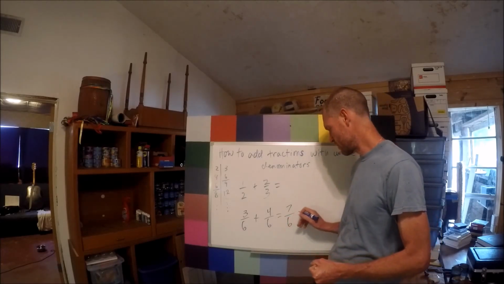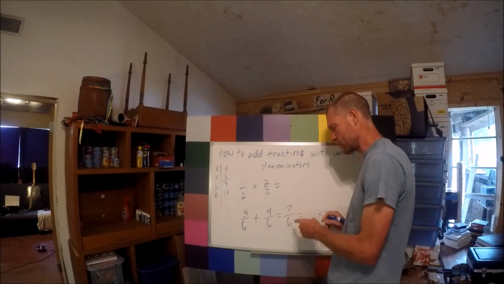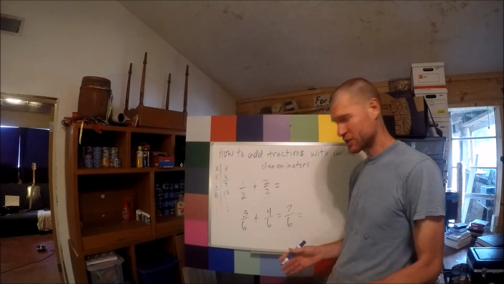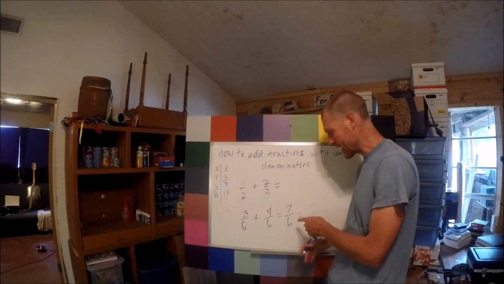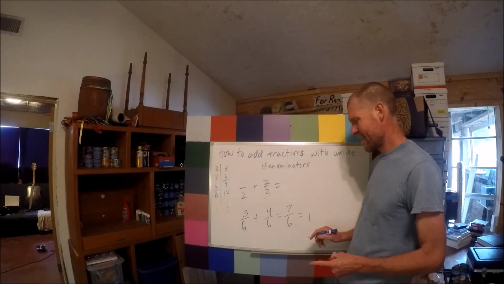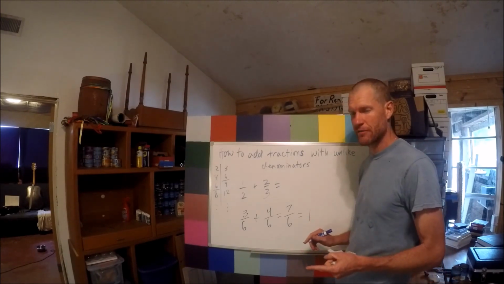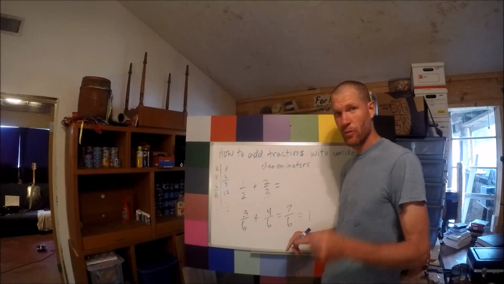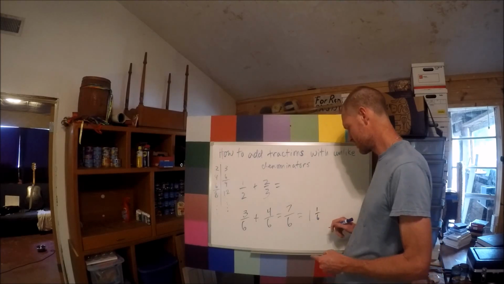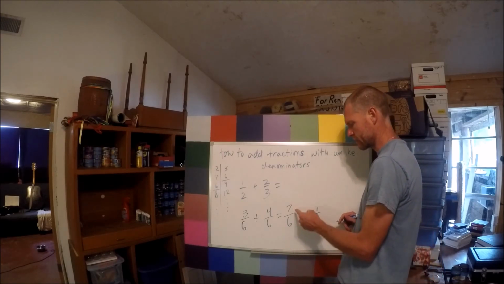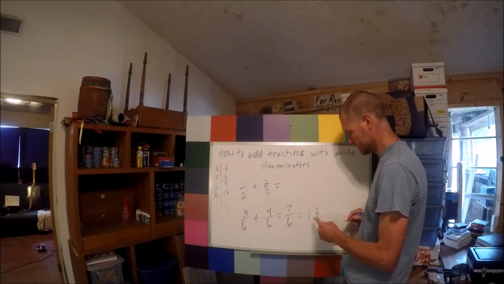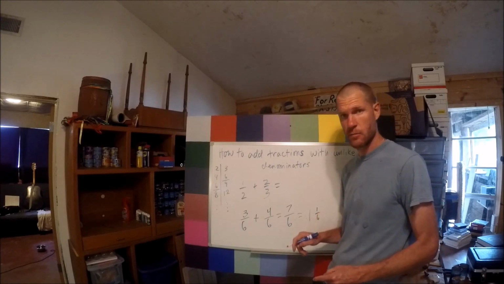Time for bonus question. How do I rewrite this problem as a mixed number? Now we get back to the meaning of a fraction. The numerator, 7 divided by 6. How many times does 6 go into 7? 1 time, so I put 1. And then I think, how many is left over if I divide 6 into 7? 1. So that's 1 extra. So 1, because 6 goes into 7 1 time. And then 1 left over out of 6. 1 and 1/6.